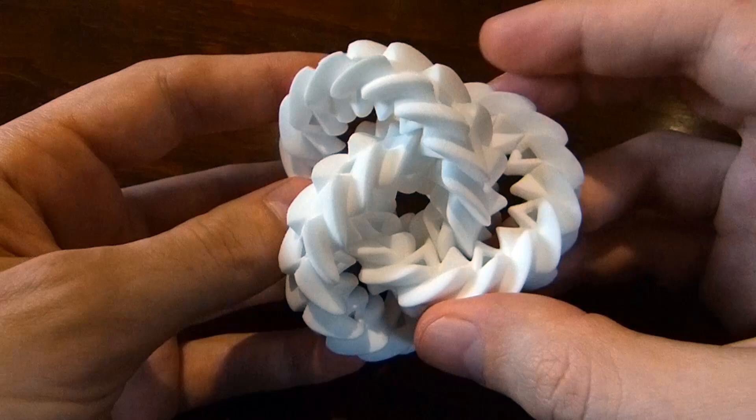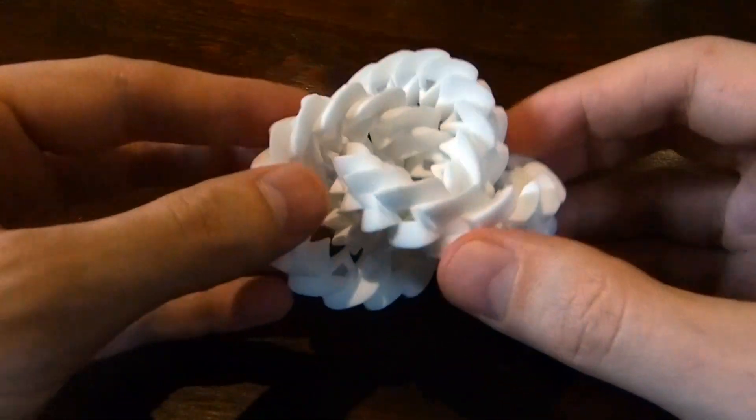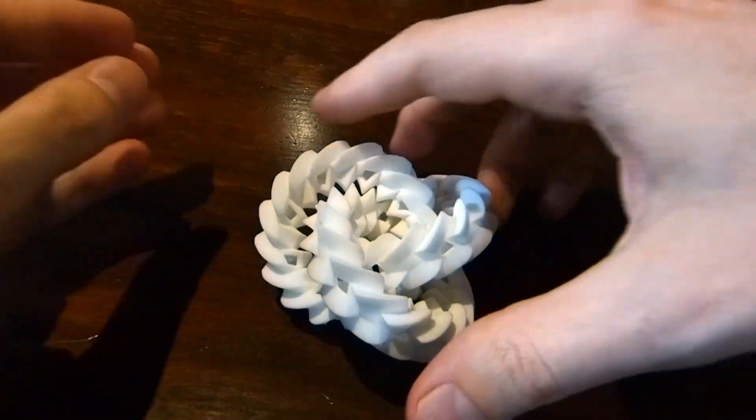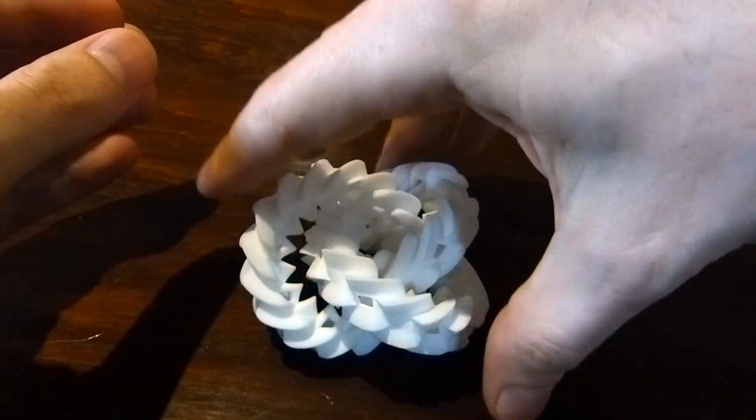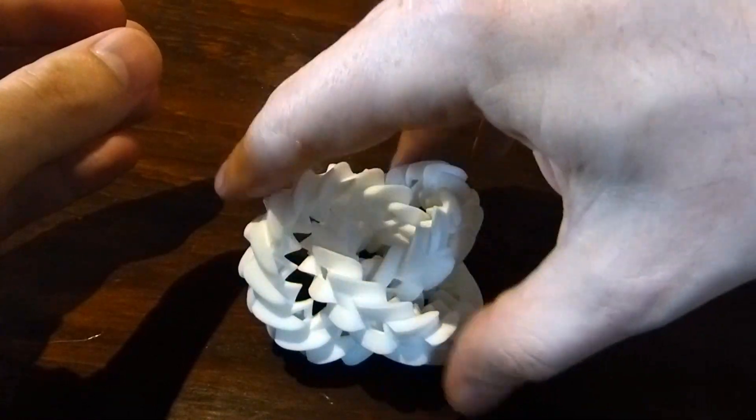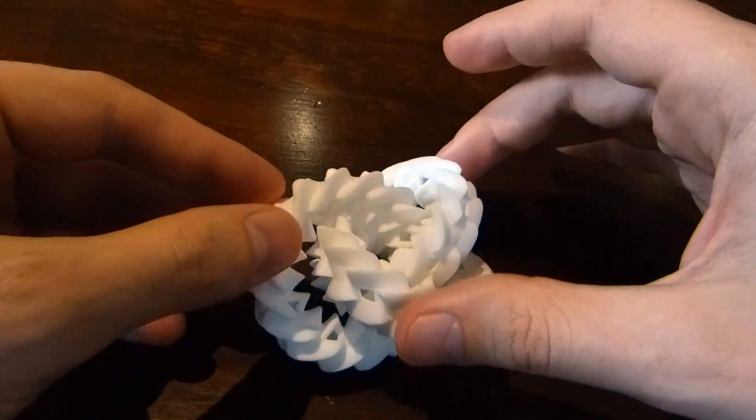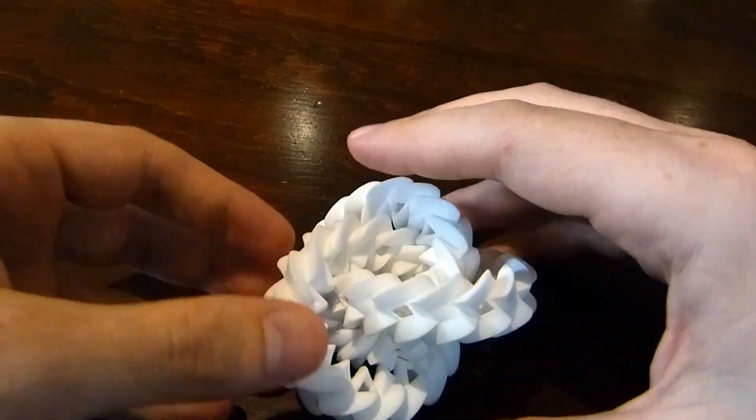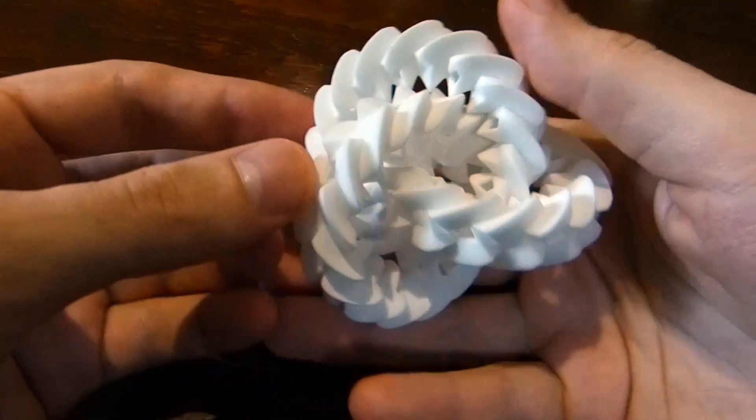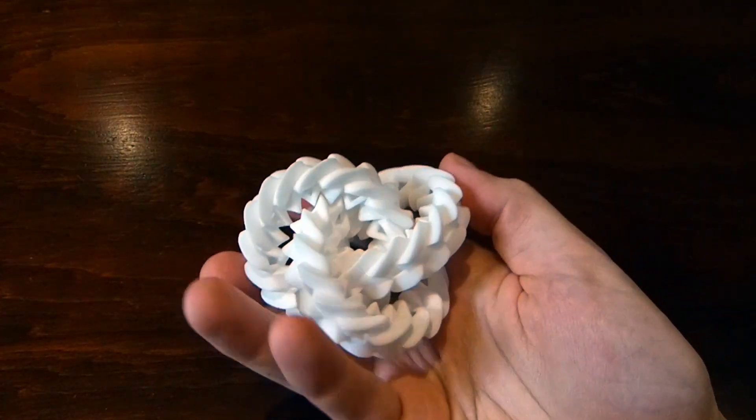So you can either get it to do this holding it in mid-air with two hands, and there's another thing you can do - put it on a table and use one hand and kind of lift all three at once. Or you can do it with two hands. You can also try and just hold it in one hand and make it go just using one hand. This is quite a bit trickier.